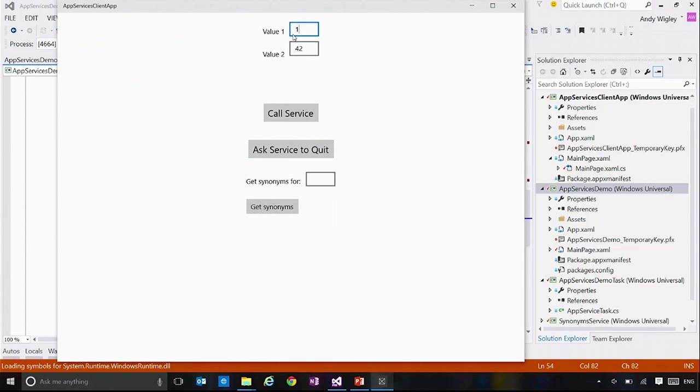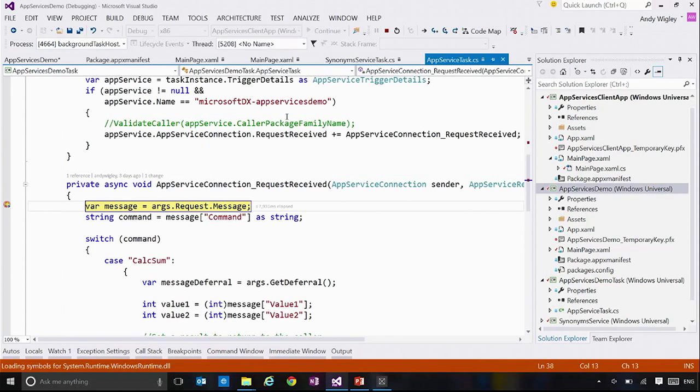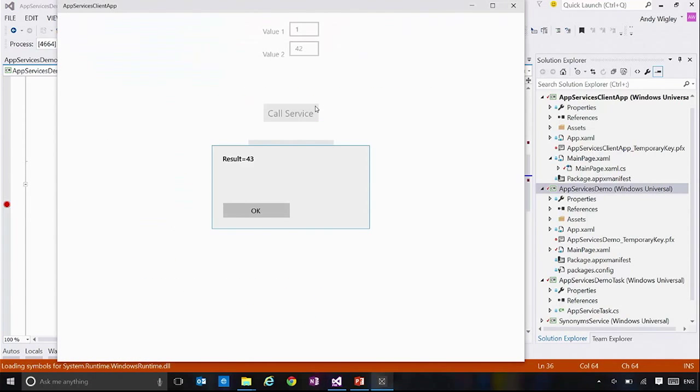Nice. And another one, you see it keeps alive and it just keeps on running, and request received keeps executing, and you can just keep this process going on. It keeps it open as long as it feels it's going to be needed, and then it will just shut itself down eventually. That's right. Yeah, nice and simple.